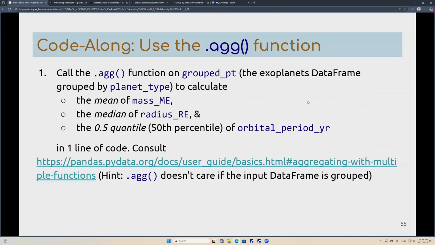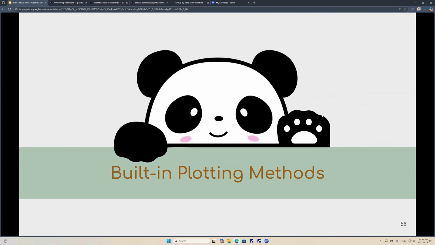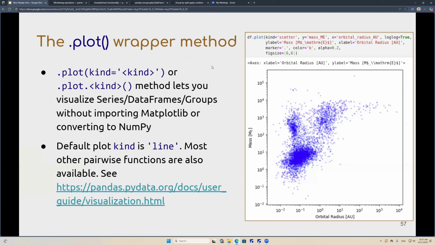We already covered this example, so I'm going to skip ahead to the built-in plotting methods. You don't actually have to import matplotlib if you want to view your DataFrame data as plots. This is more cumbersome, and it's not really intended to produce publication-ready plots, but it is available if you want to do some quicker visualization.